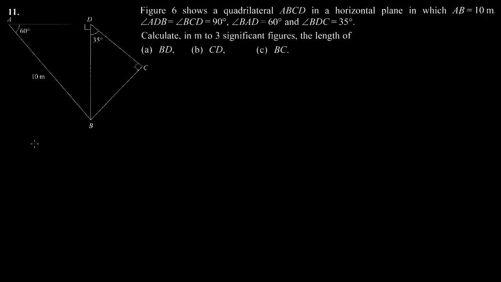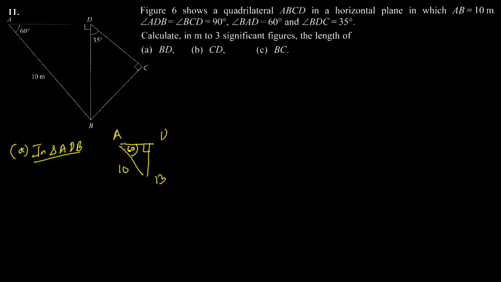Okay, for doing these type of sums, always draw a miniature right angle triangle, so BD. So BD is in this right angle triangle, so let me draw this miniature triangle. So this is A, D, and this is B. The hypotenuse is 10 meter, this is 60, and we're looking for BD. So mention the triangle. In triangle ADB, mention the 90 degree in the middle.